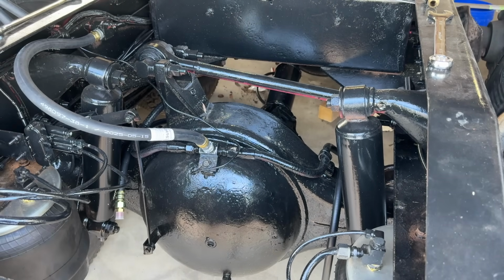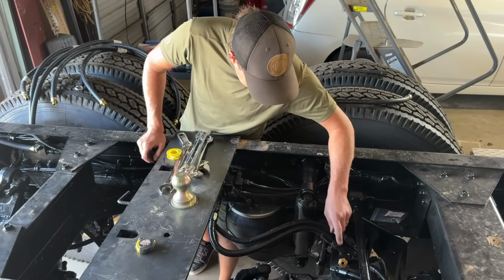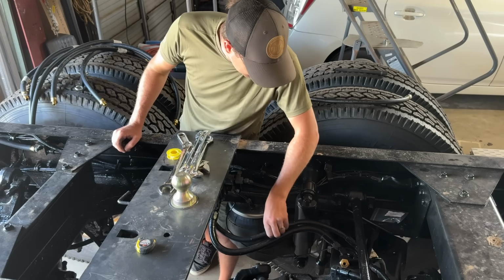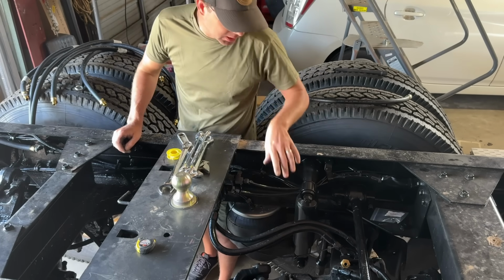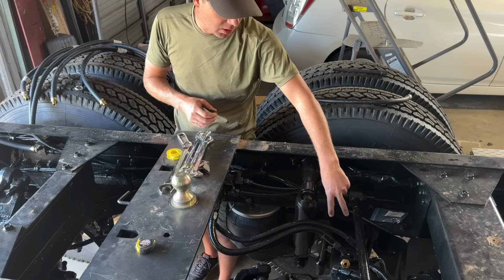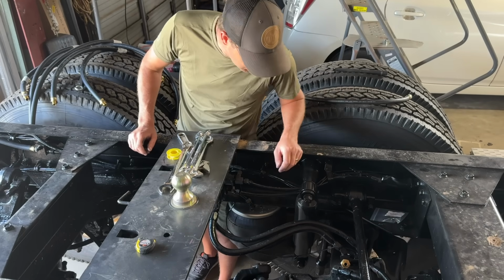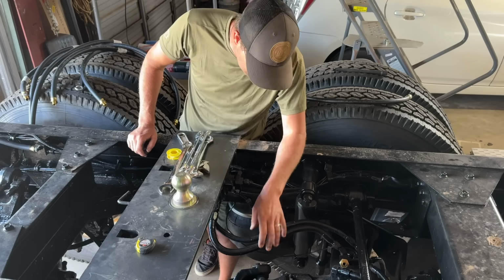See if we can get these front ones done. We have two more major hoses here that supply the parking chamber and the service brake. So we'll get those replaced. Those are also 1/2-inch hose inside diameter. We'll do those, and then what's left is moving on to the actual brake chambers. I have all the hoses to go from the distribution block down to the brake chambers, front and back. So I'm gonna get these fixed up. You probably can't see in here super well, but I'm gonna get that done.